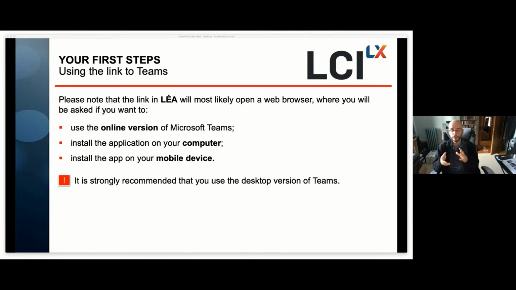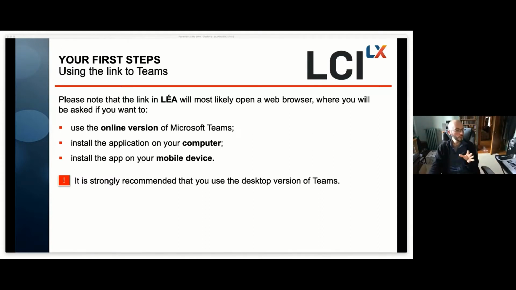Actually, we don't usually have classes that long, but always make sure to log into your desktop app. It's not that long of a time. So put your mobile device aside, open your desktop app for an hour or two, and use it while you attend your class. This way you'll be able to do everything your teacher wants you to do. You'll be able to interact in class, and you won't have any problem on that front.